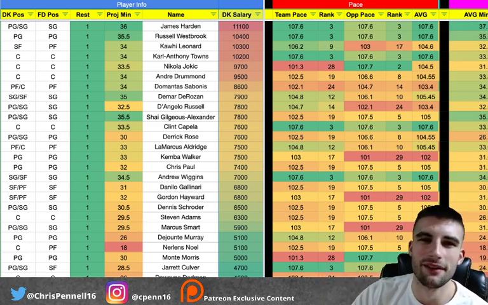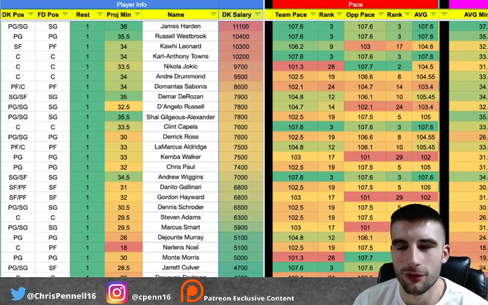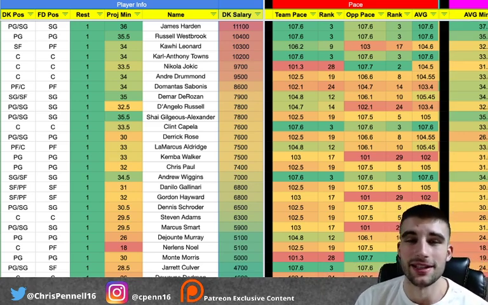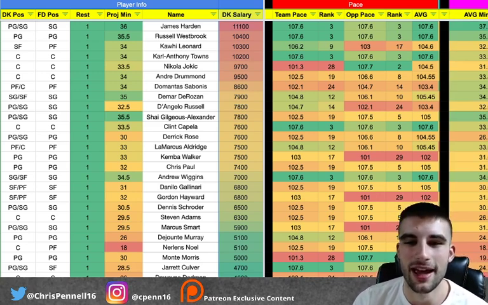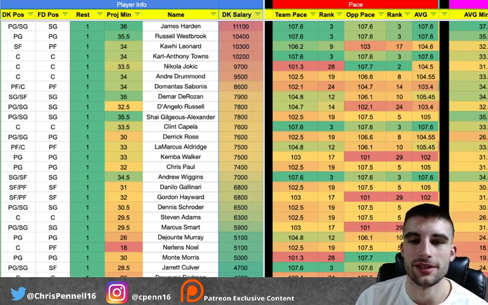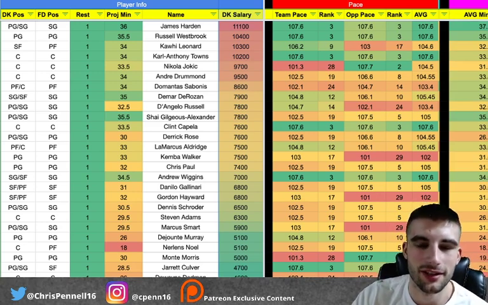He's one of those safe plays every single night. He's pretty much a safe bet for about 40 fantasy points, if not more, as long as he gets the minutes and he doesn't get into foul trouble. So Sabonis, very safe, solid cash game play. I'd never talk you off Sabonis. He's just one of those safe plays every single night.